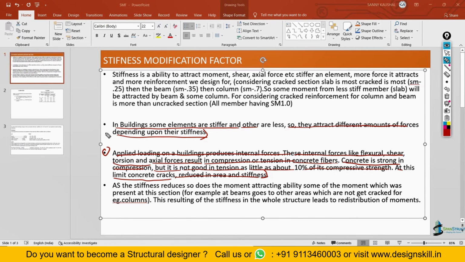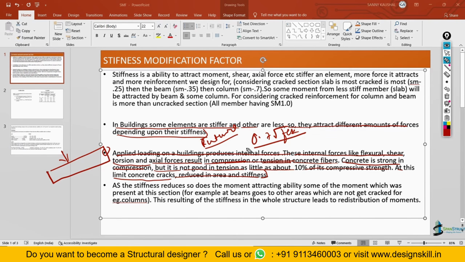So the third reason tells you that when you apply a loading here, suppose this is my beam or any slab I have. So due to the loading, what will happen? There will be a creation of compression and tension. As you know, tension is very low in concrete. We have only 0.7 root fck as the tensile strength of the concrete. Also we can call it the rupture strength, or generally we can call it tensile strength also. So we have very low tensile strength of the concrete here.